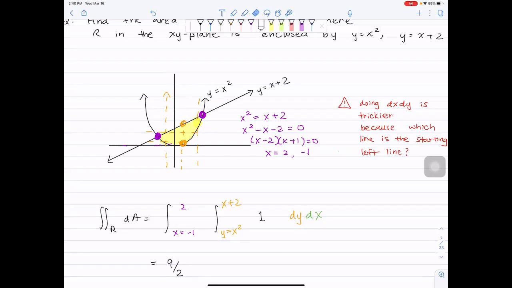So that works for that line. But then what if you actually drew this horizontal line instead? Because remember, we're considering all lines in the increasing x direction. This line would enter here, which is this parabola, or negative square root y, and then it also exits at square root y. So we're getting two conflicting things here. We should only get that our line enters at one equation and exits at one equation. So we don't want to do dx dy, and we know that we should try dy dx instead.